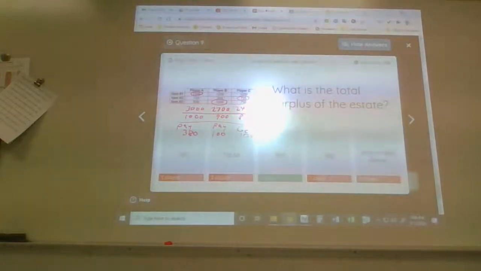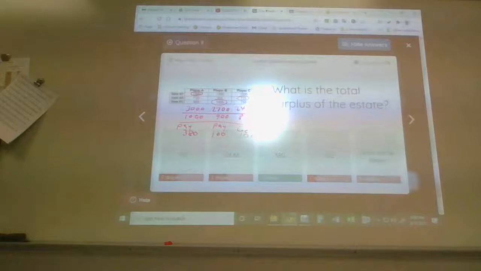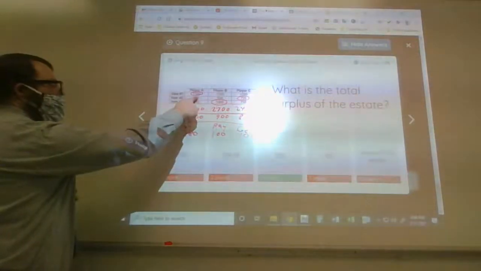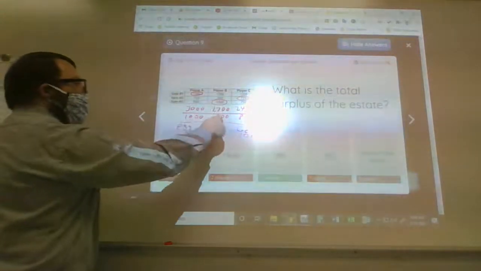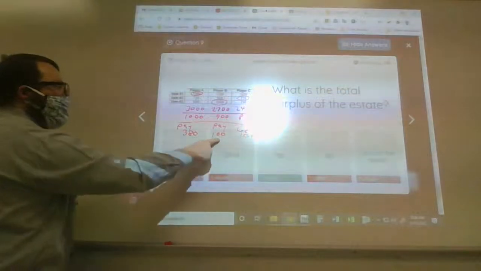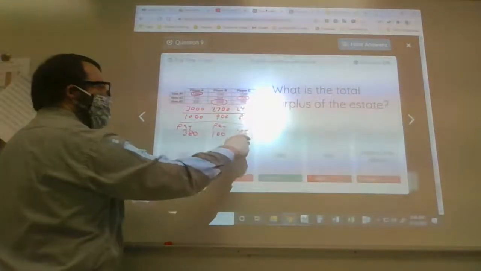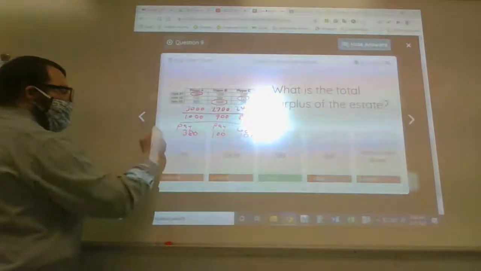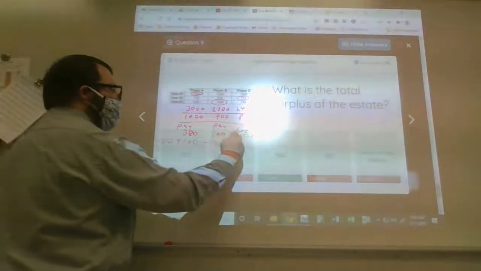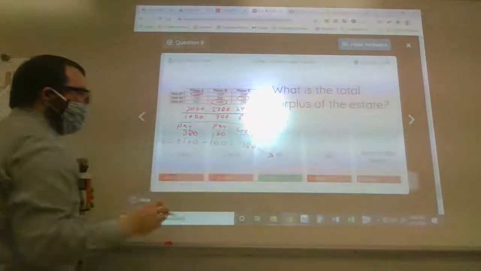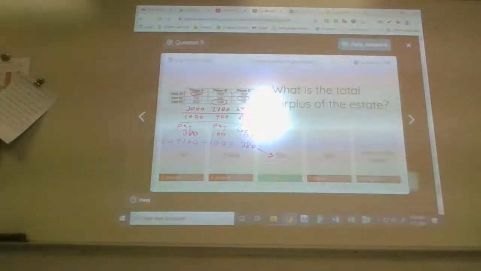I just quickly went through, totaled up what they thought the value was, figured out the fair dollar share by dividing by the number of players. Player A got $380 more than what they thought was fair, so they would pay. Player B got $100 more than what they thought was fair, so they would pay. And player C got $100 less, so they would get paid. And if you do 380 plus 100 minus 100, that's the total surplus. And then they would divide it up from there.